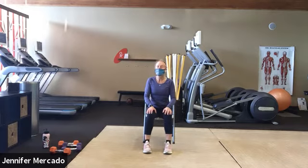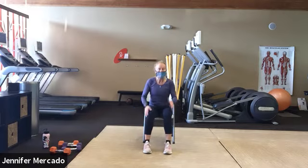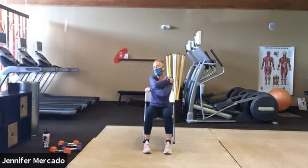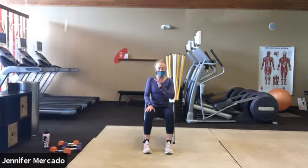Or you can imagine that you're a bird, right? And you're gazing down at the ground and you're flapping your wings. And we're trying to use our rear deltoids, our lats, and some of our middle and lower traps. We're trying not to use our chest. That's a hard part about letting go here, which is why I like to do it with no weights, because I'm training myself to let my chest not be involved in this movement, okay? I'm trying to train my back to do it.